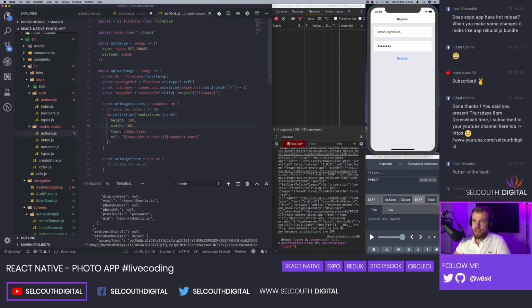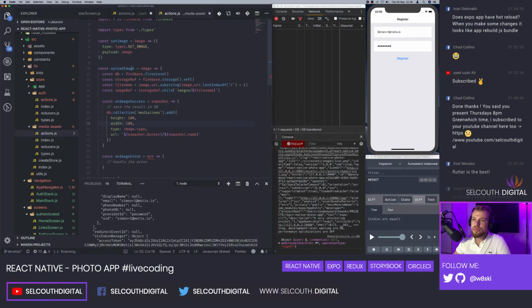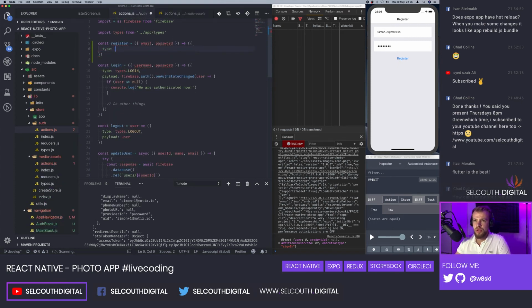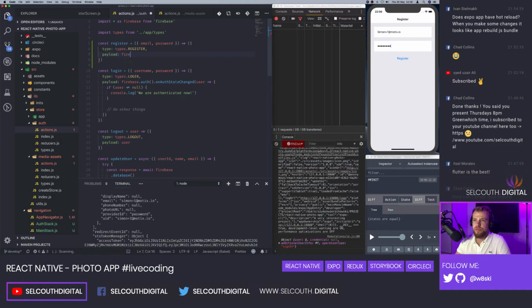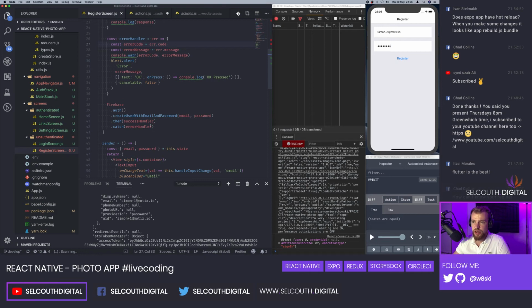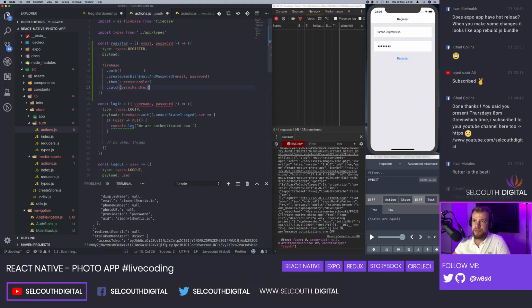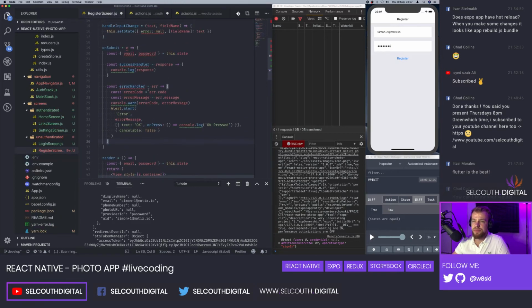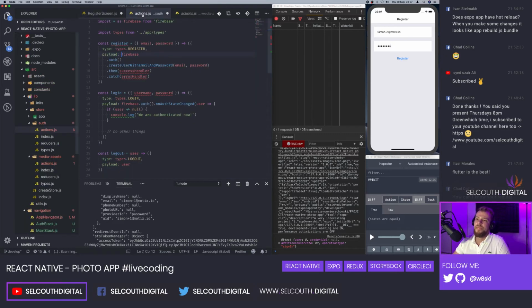Let me actually quickly check something. So register. Payload, Firebase, auth. So what we want to have, we would basically want to copy this guy over. So Firebase, auth, email, password, success handler. That's not really necessary.